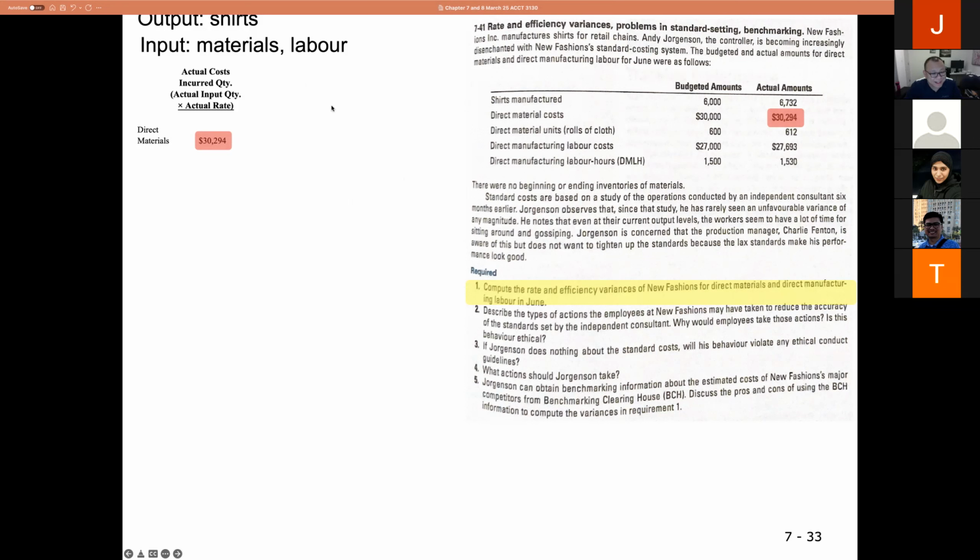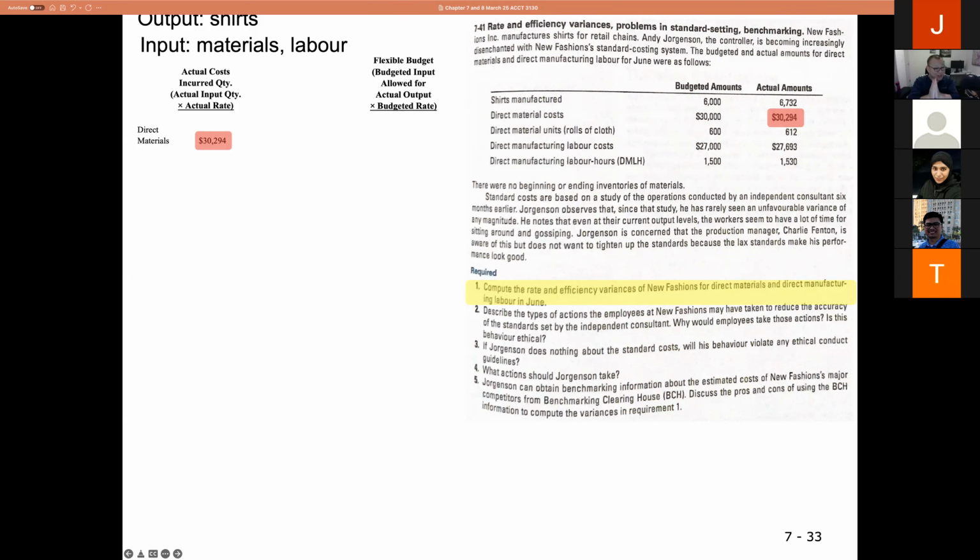You remember? Is that the budgeted? Flexible budgeted. Okay, yeah, flexible budgeted. Yeah, very good. So this is a flexible budget. Okay, so the budgeted input allowed for the actual output times budget rate. So we have to know what's the budget rate, and we have to know what's the budget input for the output. Okay.